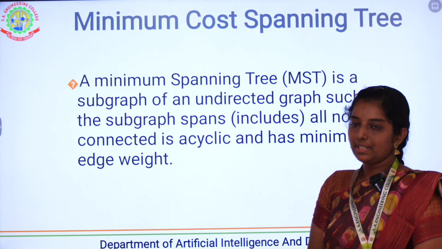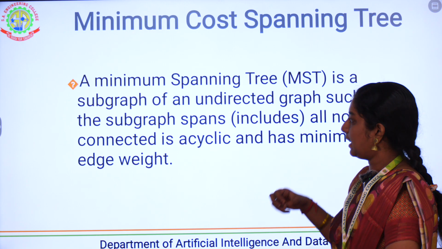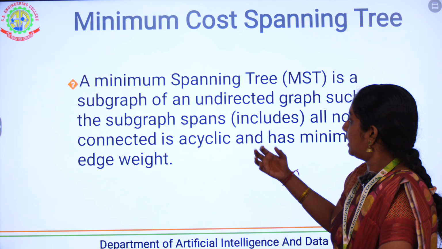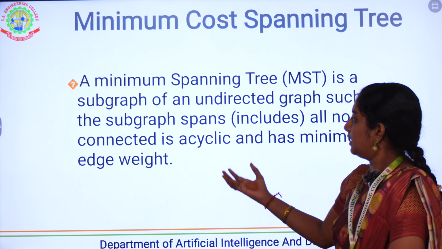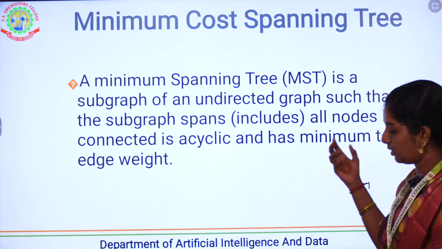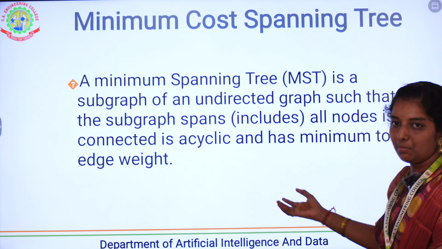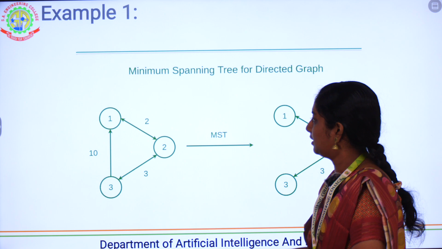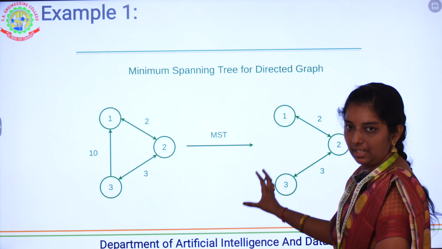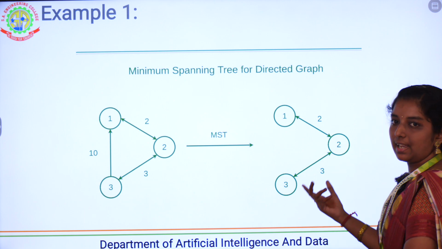The minimum spanning tree means the graph is an undirected graph only, and all the nodes and edges can be directly interconnected, under the concept of the spanning tree. The spanning tree, as already discussed, means finding the minimum distance for each undirected graph. This is the concept of the minimum spanning tree. This is the first example for a minimum spanning tree. This is the directed graph. In this, I have taken the first example as a directed graph and another example as an undirected graph.